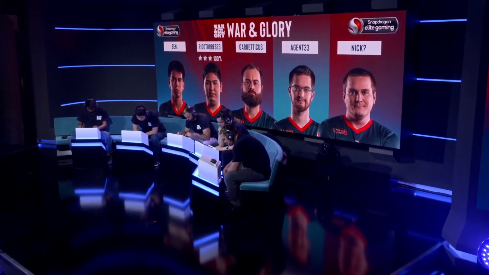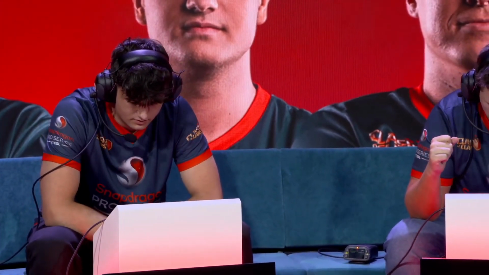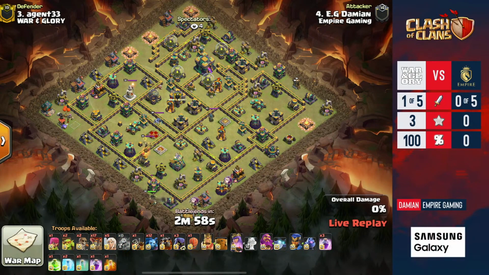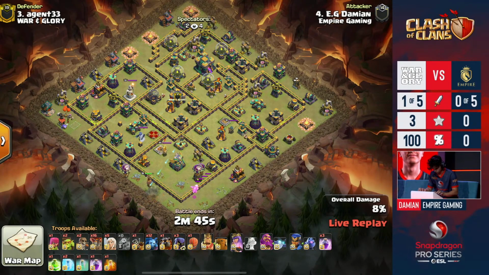Yes, exactly. And based on the most recent events, the round robin, it was actually Empire Gaming winning 2 times against War and Glory. So War and Glory pulling off this 3-star right off the bat is most likely not really a surprise, but definitely putting a bit of pressure on Damian's shoulders, who is kicking it off for Empire Gaming here with yet another Queen Charge Lalo. Yeah, exactly. We are coming in with another Queen Charge Lalo.